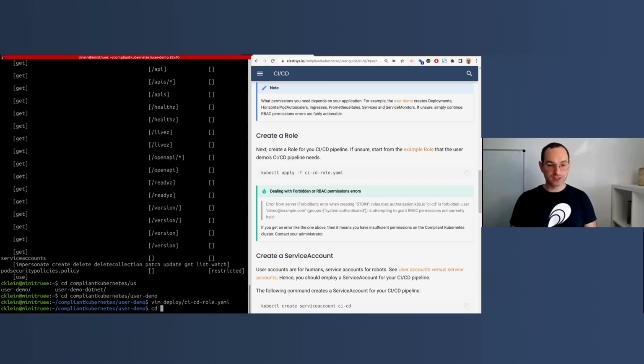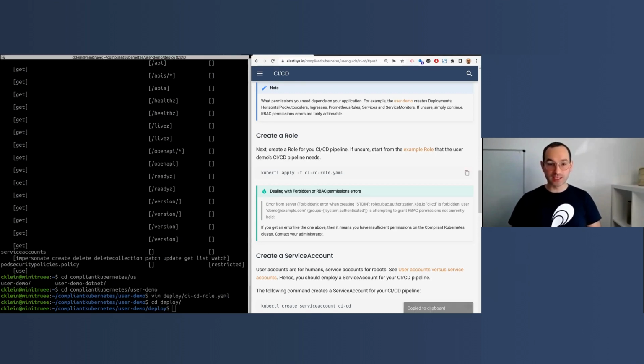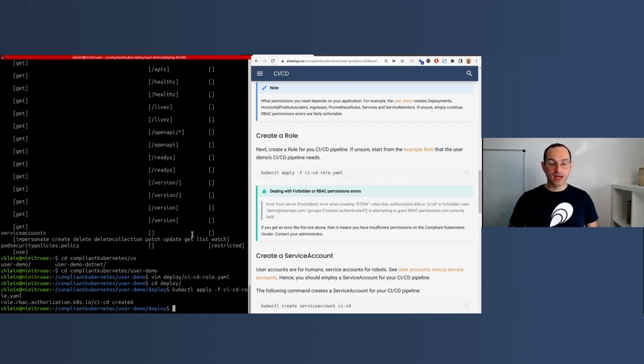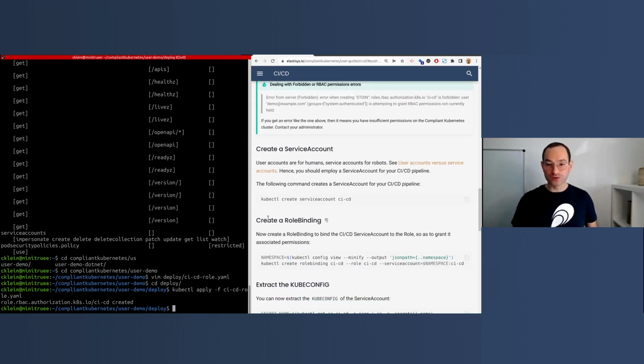Alrighty, so now that I reviewed the CI/CD pipeline, I am going to create a role. And the role in Kubernetes terms is pretty much just a collection of permissions, right? So as you have seen, what objects can be manipulated and with what verbs: create, update, delete, and so on. But now I need to also give this role to something. And as we have previously discussed, Kubernetes usually prefers you to make a strong separation between user accounts that identify humans and that are taken from your identity provider, and service accounts that are associated to other systems, such as systems within Kubernetes, such as the various Kubernetes controllers, or your CI/CD pipeline. So to this end, I'm going to create a service account for the CI/CD pipeline.